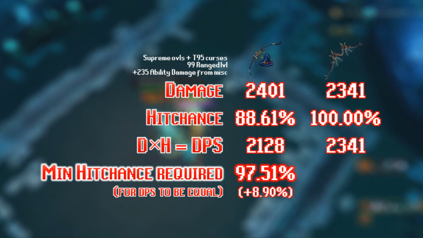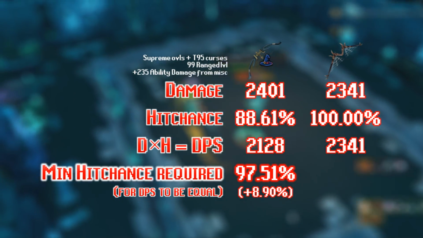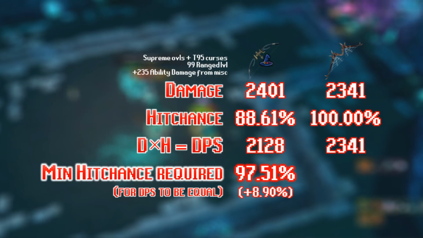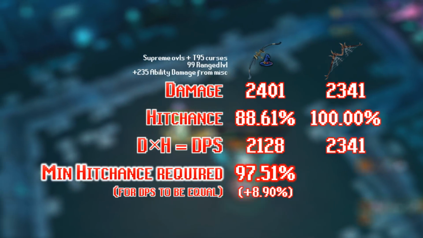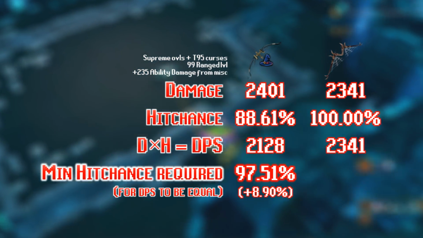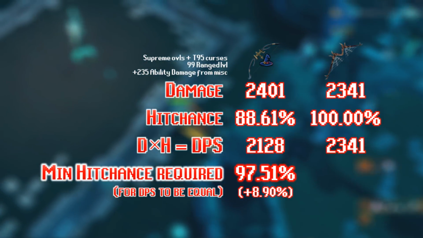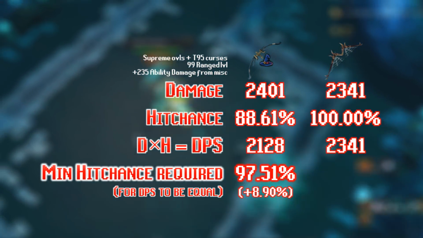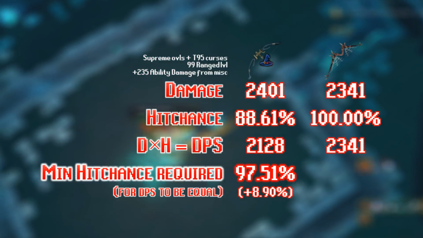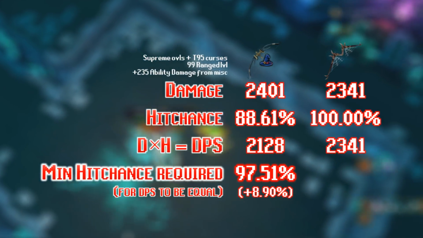And last but not least, if we just look at the previous case, but with the Noxious bow instead, you can see that you don't need to do as much to get the DPSs to match up, because the Noxes are tier 90 and the SGBs are tier 92. So you only need to get your hit chance up to 97.51%, which basically means you need to add 8.9% to your existing hit chance, which is actually very easy. You can do that immediately with a Supreme Accuracy Aura without anything else. Remember, this is all without actually looking at any specific bosses so far.